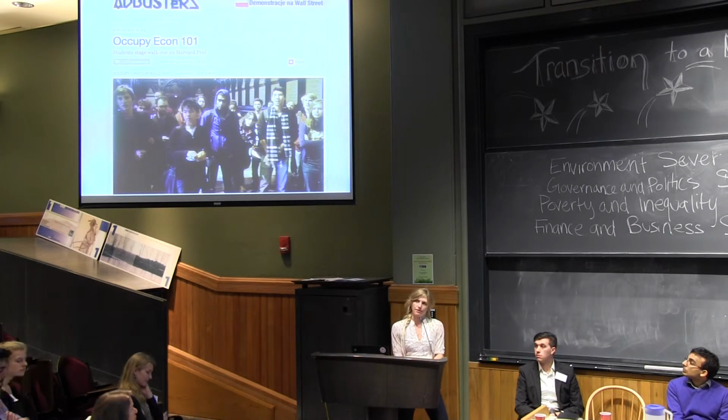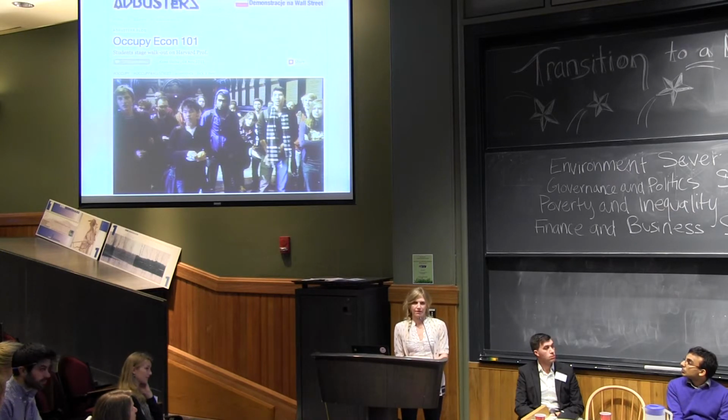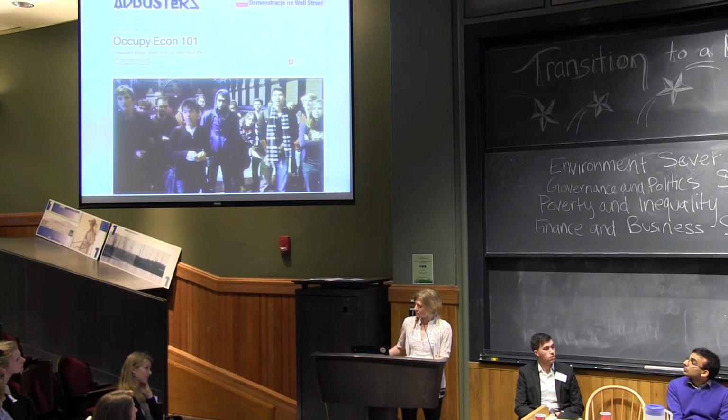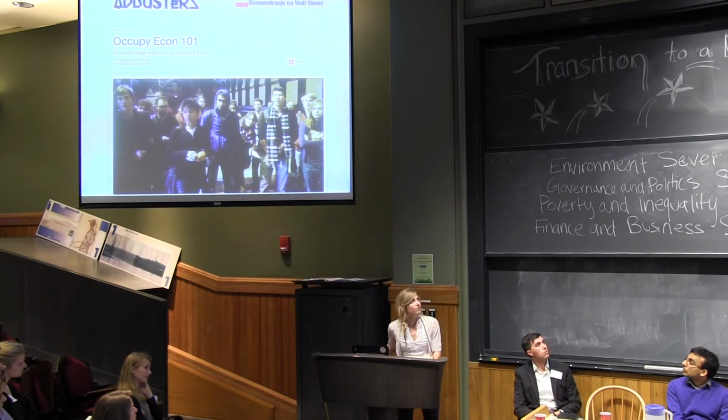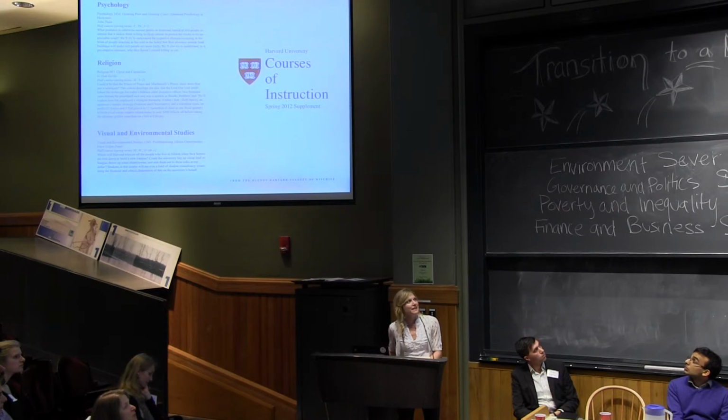We in this room, we in this university, we in all of these excellent universities are going to be inheriting this economy. We're going to be inheriting these problems. We are trying to transition to a new economy. What does that entail? What are the structures? What are the institutions? What kind of academia do we want to see? And if we reject what we're given, what kinds of solutions can we then offer? And so we do like to do a little bit of theater of the absurd in Occupy Harvard.